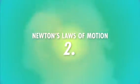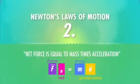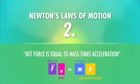And this is where Newton's second law comes in handy. The second law of motion is often defined as force is the product of mass times acceleration. The formula for this is F equals ma. So Isaac Newton's second law of motion tells us how things accelerate depending on the mass of the object and the force being applied to that object. In order to make things accelerate or speed up, force must be applied. The greater the force, the more speed the object will achieve.